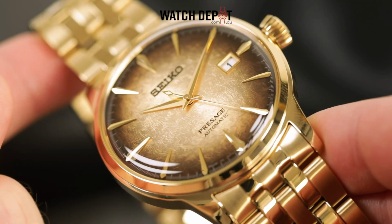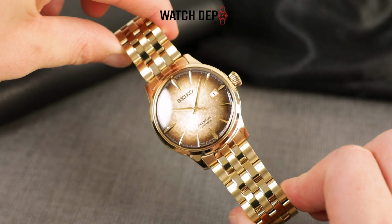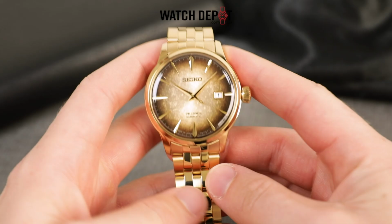And upon first look, you would have thought the gold tone case and bracelet were going to steal the show, but it really is all about the dial. The texture just makes the watch what it is. I don't even really have to describe it too much. The dials speak for themselves.